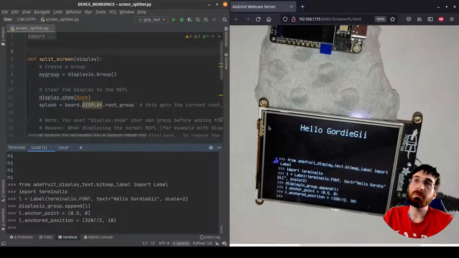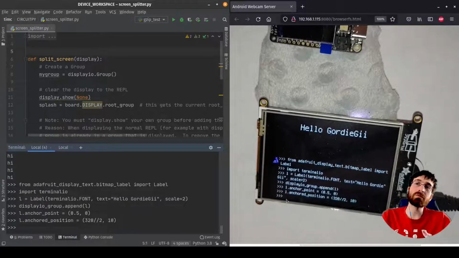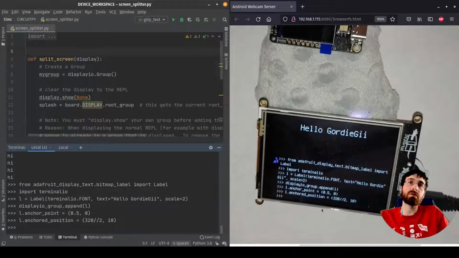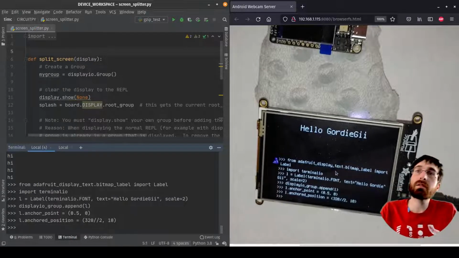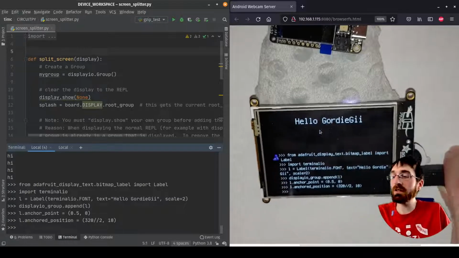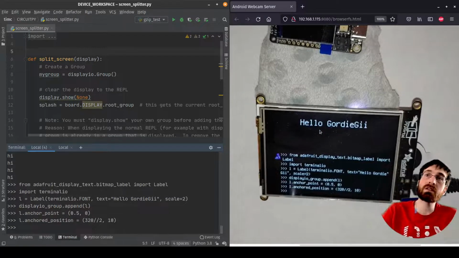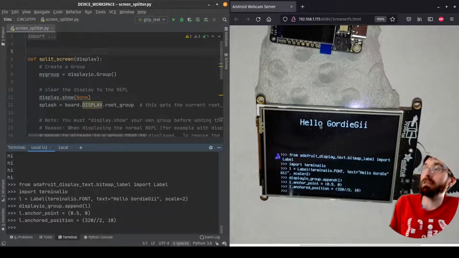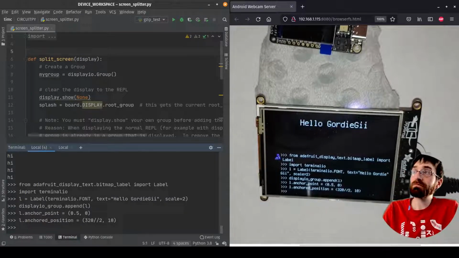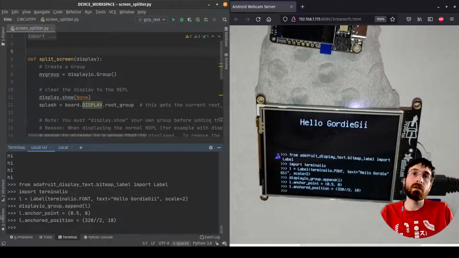And then we can keep adding more things, we can keep moving things around, and we get to see the REPL and the display IO group. So I'm super interested in making some basic display IO content that uses this. That way you can see the code that's running and the output all on one screen for folks to follow along with to learn the basics. So that does work, and that gets us to here.